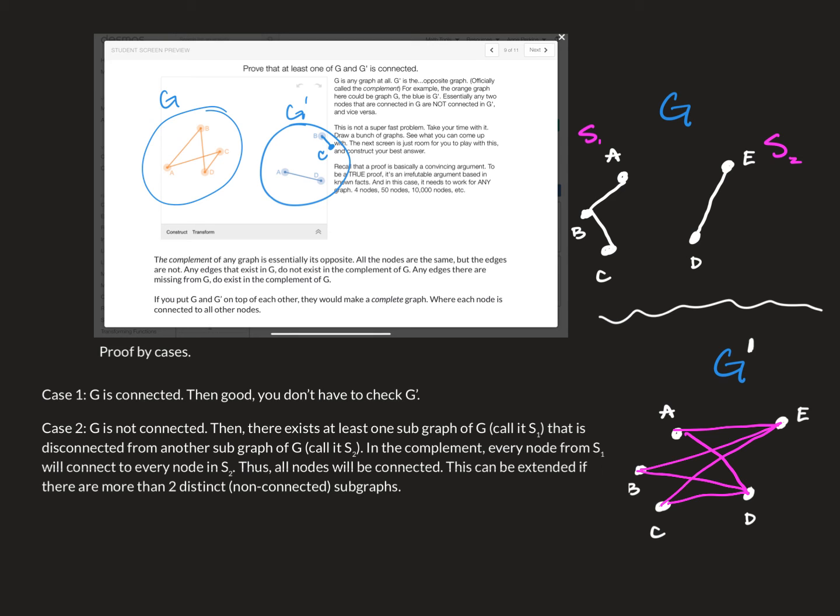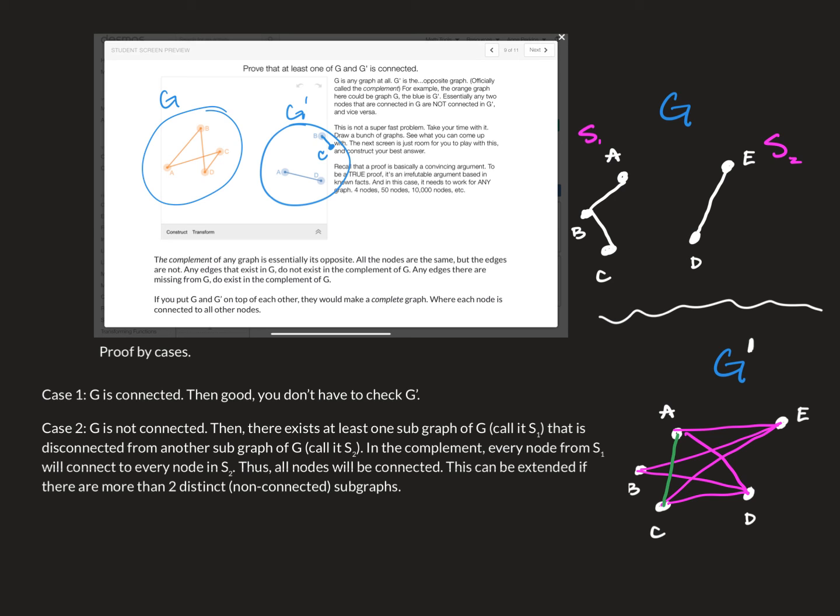And in fact, in this case, we're actually also going to get a connection between A and C because we didn't have that before. And now we already also have that E and D have connected to everything. And voila, thus the two subgraphs are connected.